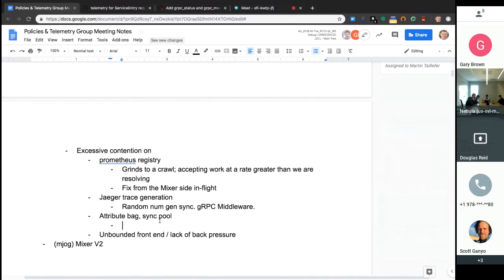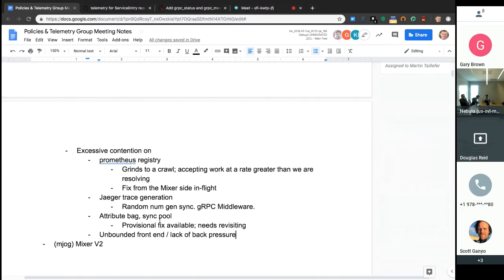And again, when there are a lot of goroutines, and especially when that pool is shared between the front-end goroutines, which are unbounded and spawned by gRPC, and then we have a pool of goroutines in the middle, right? So both those classes of goroutines are contending on the same lock to check out something from the pool, and that also led to enormous contention. So again, I did a local fix, but that fix we have to revisit and see, once the other things are fixed, is that still an issue? But it does seem like it. We either should not use a pool or use separate pools for different classes of goroutines.